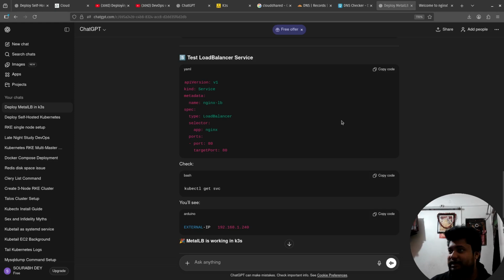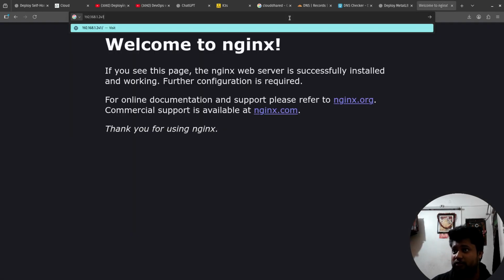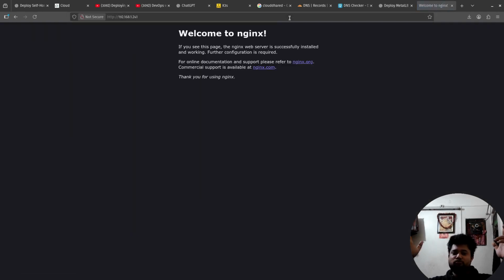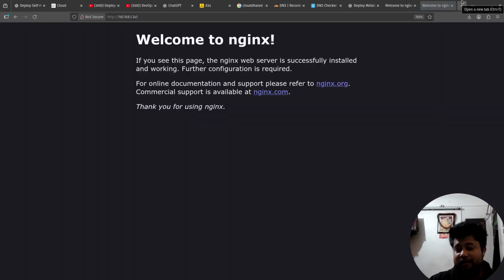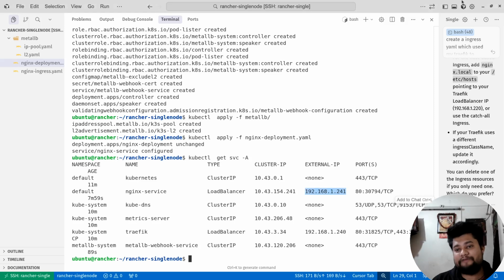हम चेक करता है either it can be able to access my pod or not. I'm not sure 100%, but yeah, boom, I can able to use my Nginx MetalLB load balancer in my k3s environment as well. So you will see कैसे हम easily हम इसको deploy कर सकते हैं. But how can we able to use that?